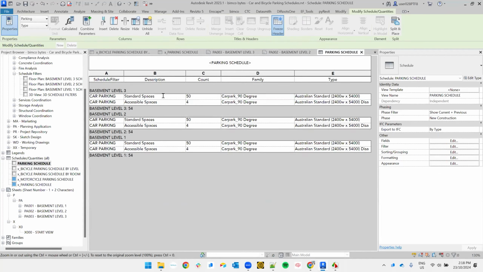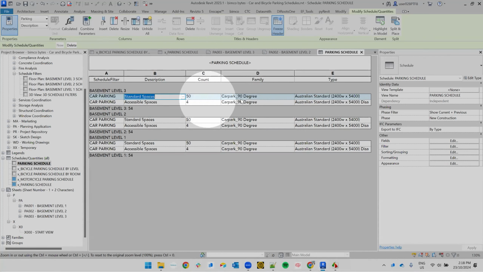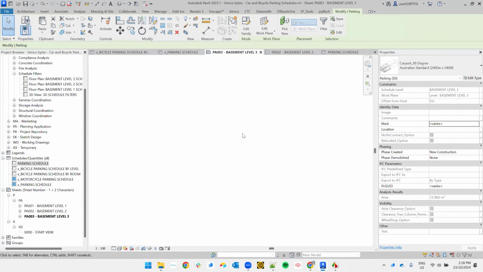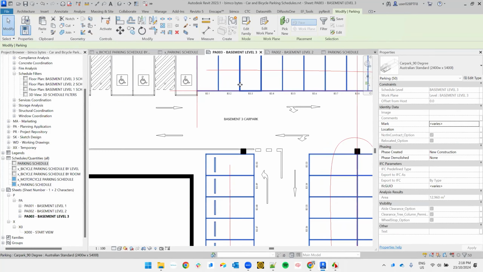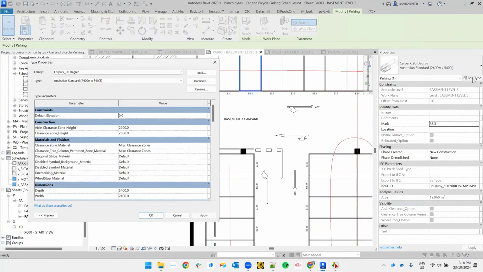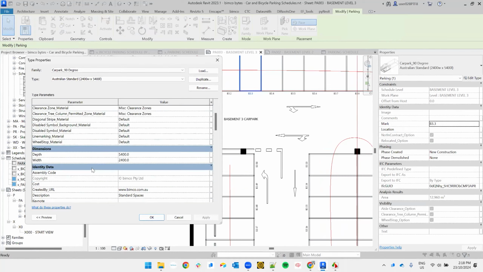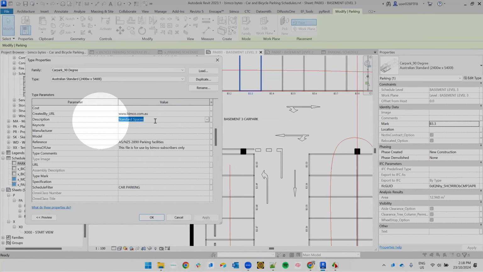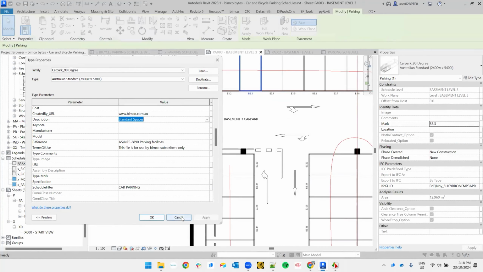All right, so in addition to what we've got here, we've got a description. Now we've filled that out already for these spaces. It's very easy to fill out. You can just click on a family. Again, you could go highlight in model. You could edit directly from the schedule. You can click on one of them, but it's just a matter of going into the type and getting to this value, which is called description. And I've just called it standard spaces.